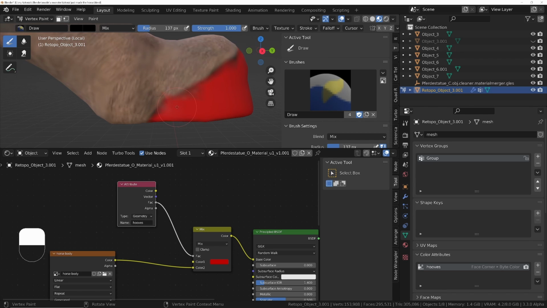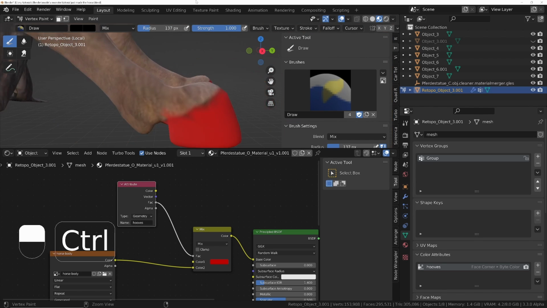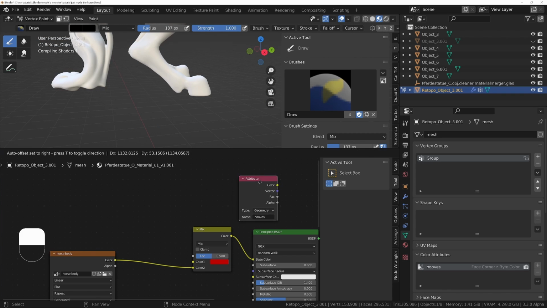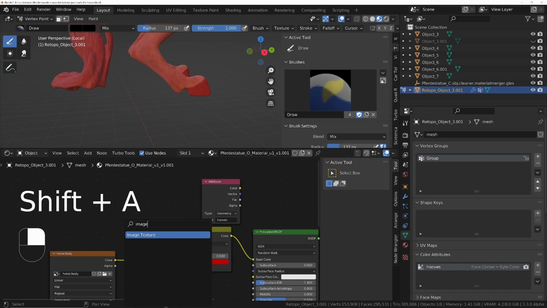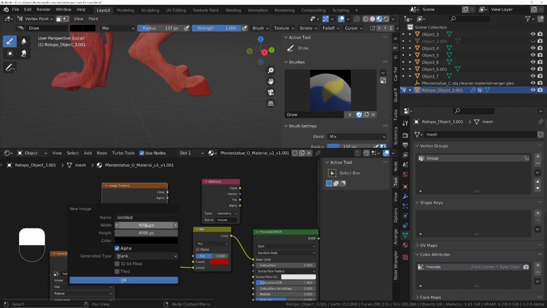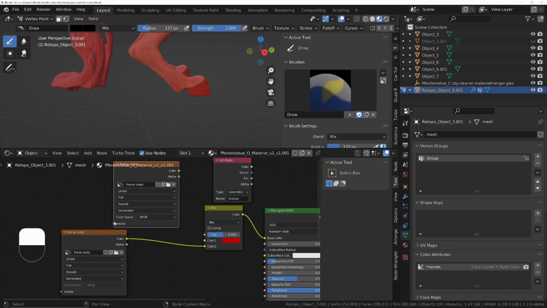So what we'll do instead is actually use another texture rather than an attribute. So let's just disconnect this one. And this time, I'm going to create a new image texture, drop this one down, a new one again, and I think we'll go with 496. I'm going to call this hoof mask. I'll click OK. And one thing you need to be very careful of is on your images.